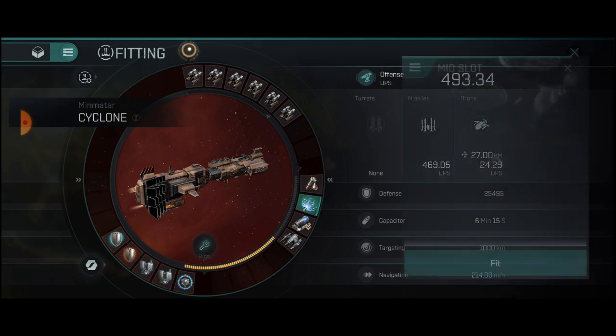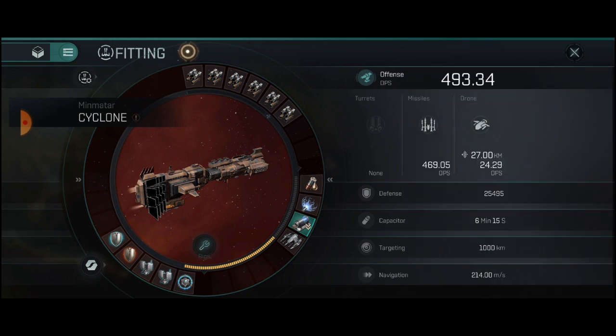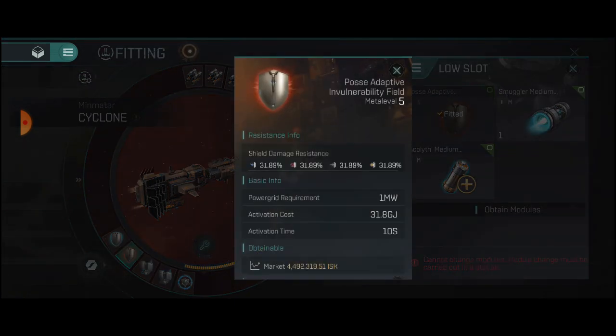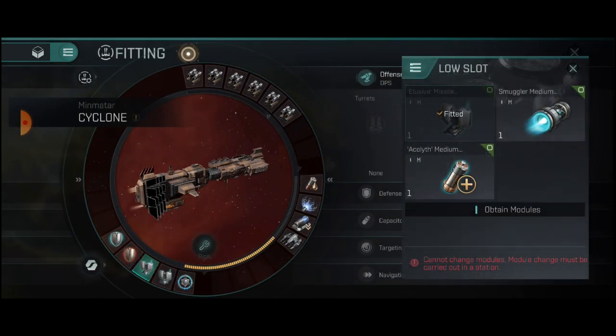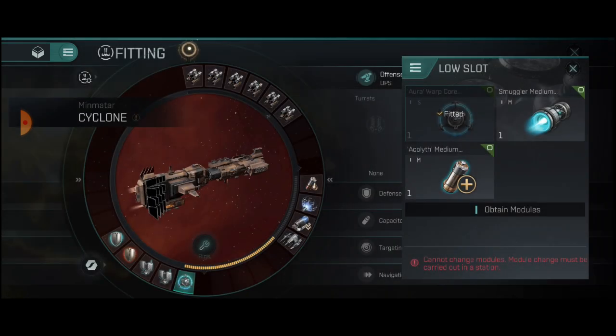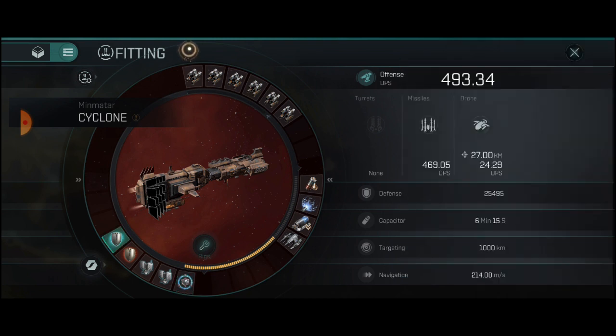I pretty much left my mid slots the same. And down below, since I will be closer to the targets, I did equip a little bit more tanky build with the adaptive invulnerability field. I left my range and my ballistic control system on for the extra range and DPS. You don't need an Aura Warp Core stabilizer, but I do not want to blow up. And of course just my medium Lone Ranger add-on before.